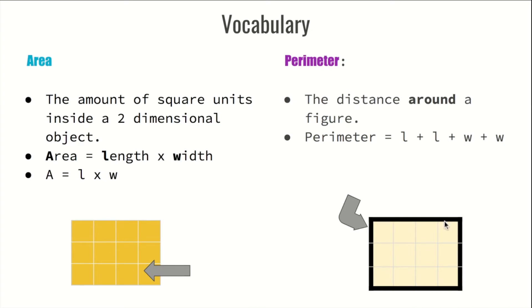right? So you got length plus another length. So you're adding this side plus this side and this side and this side. It doesn't matter the order, you can do length plus width plus length plus width. You can do length plus width plus width plus length, so long as you get all four sides in.